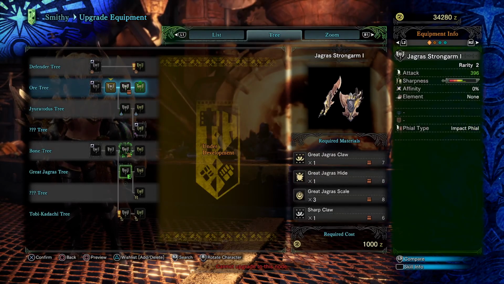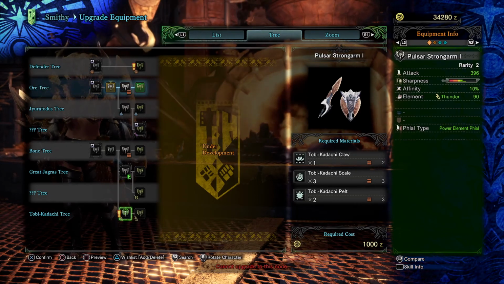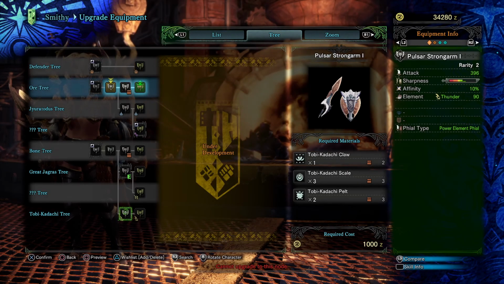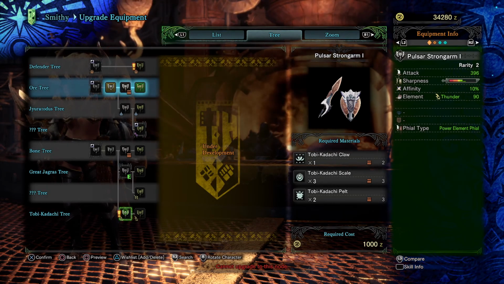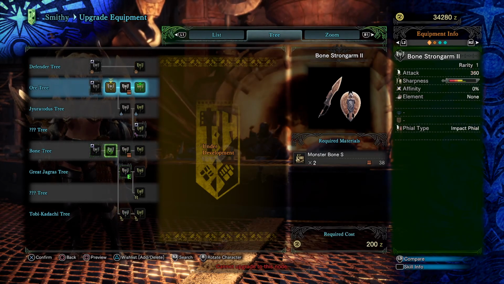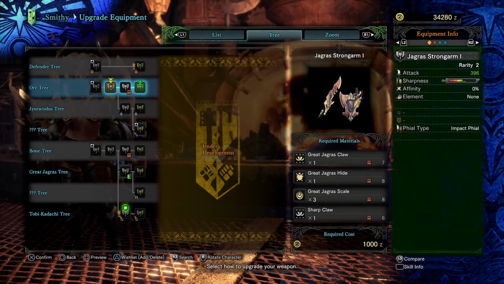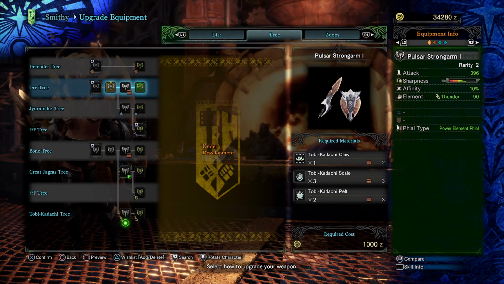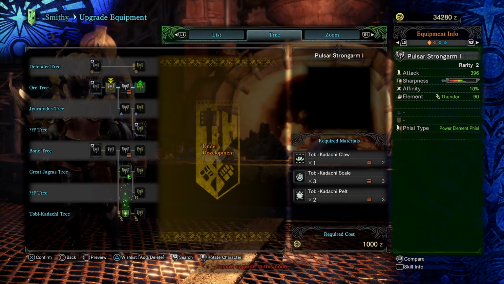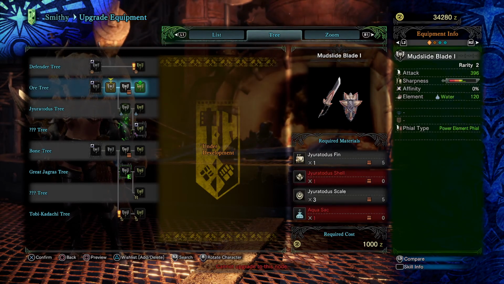So the Tobi-Kadachi tree is all the way down here. And it looks like we can technically make it. It's got 396 raw with 10% affinity, 90 thunder, and a power element phial. Let's make it. I think it's better than what we have. 396 with no affinity, 396 with 10% affinity. It's got more green sharpness too. So let's do that.